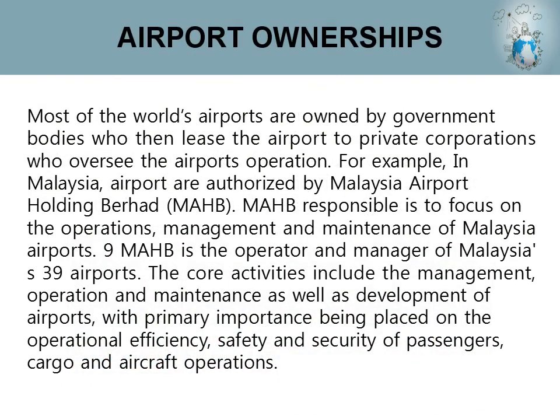Most of the world's airports are owned by government bodies who then lease the airport to private corporations who oversee the airport's operation. For example, in Malaysia, airports are authorized by Malaysia Airports Holdings Berhad, MAHB. MAHB is responsible for focusing on the operations, management and maintenance of Malaysia's airports.